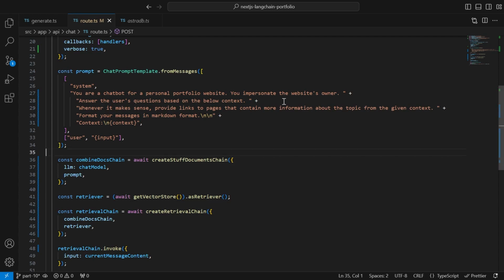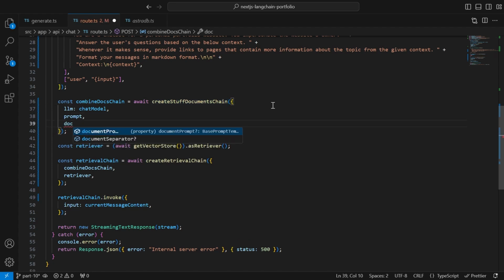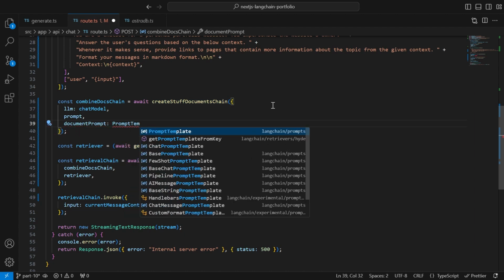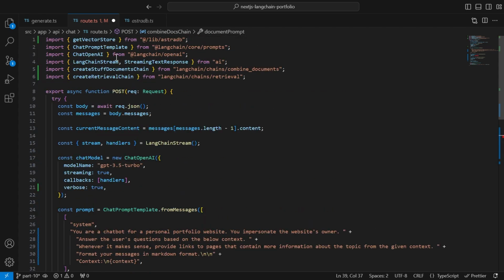In order to get the URL into our documents before we pass them into the context window, we go to our createStuffDocumentsChain. Here we can pass a document prompt, to which we use this generic prompt template. But I think the import is wrong. Let's see.